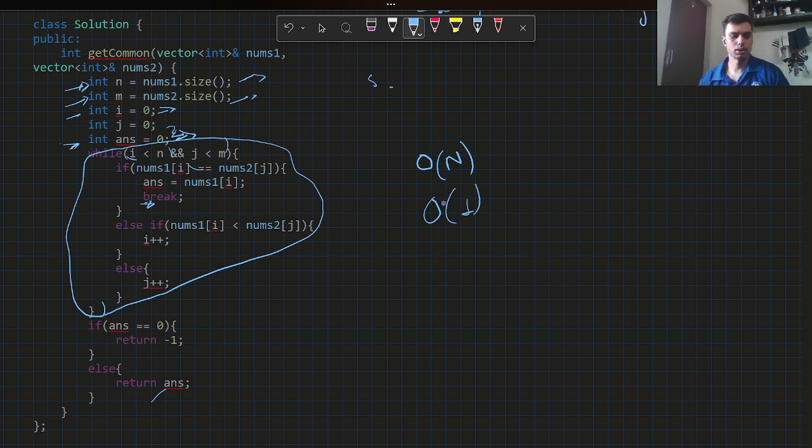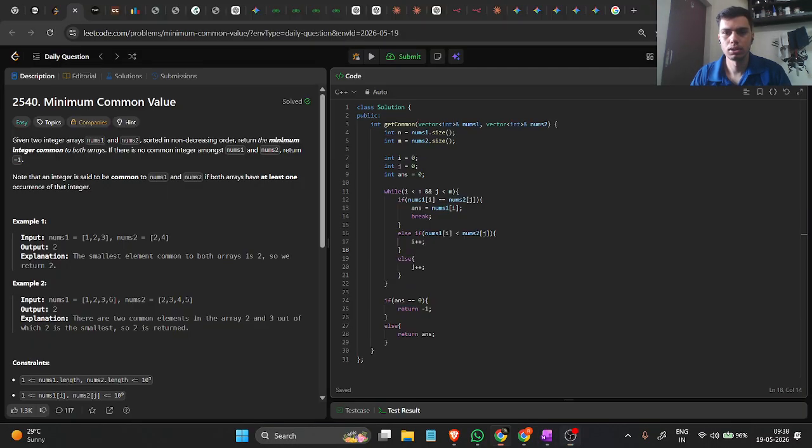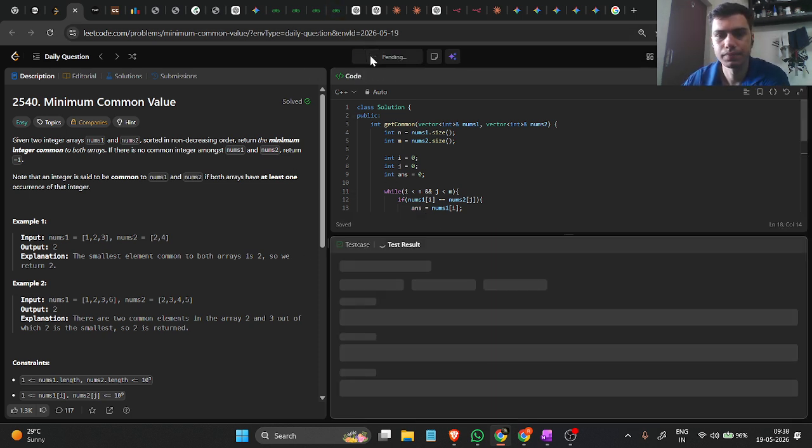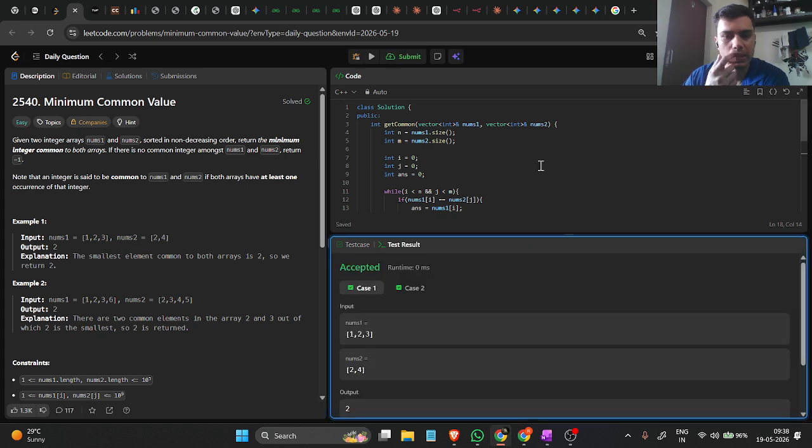Let's run the code and check how many test cases pass. Let's run it. You can see we have two visible test cases.